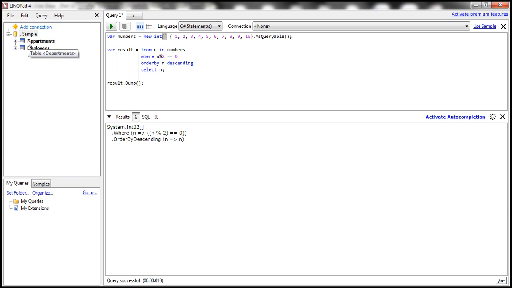Now here within this window, it shows all the entities related to the tables within the sample database. So within the sample database at the moment, I've got two tables, departments and employees. So it shows the entities related to those tables. Notice that it shows all the properties of each entity, and in addition to that, it is also showing the relationship between these two entities.